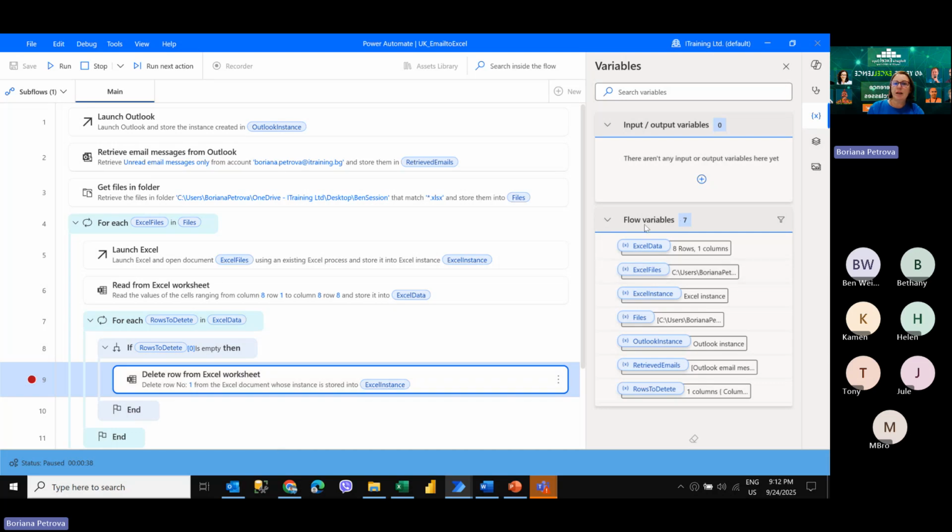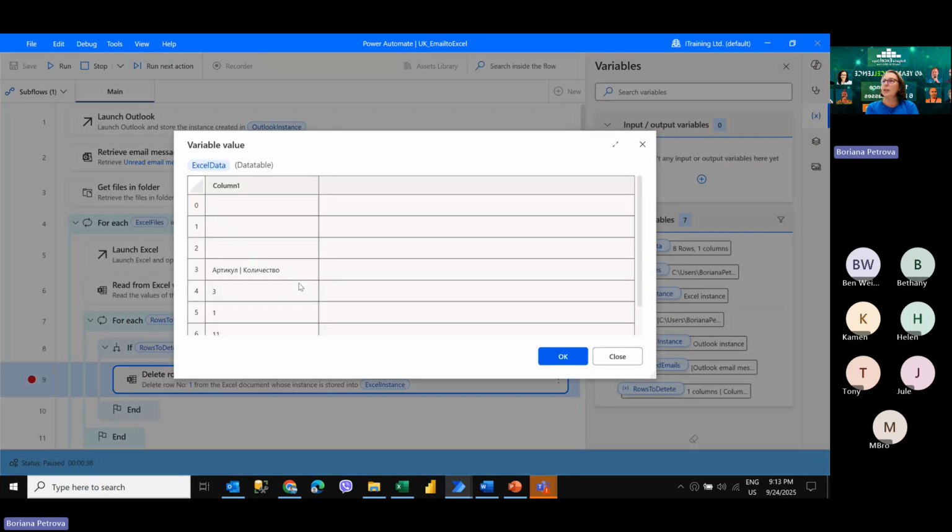On the right side, in the flow variables, you can see the different variables and what is happening with them. Excel data has 8 rows, 1 column. On the right side, on the 3 dots, we can press view and see what is inside of this kind of variable. So here we have a couple of empty rows, and after that, blah, blah, blah.